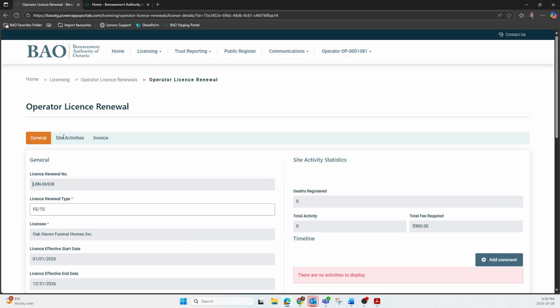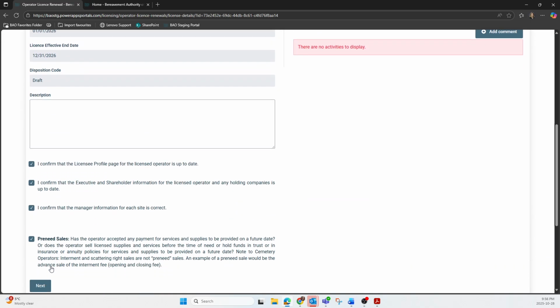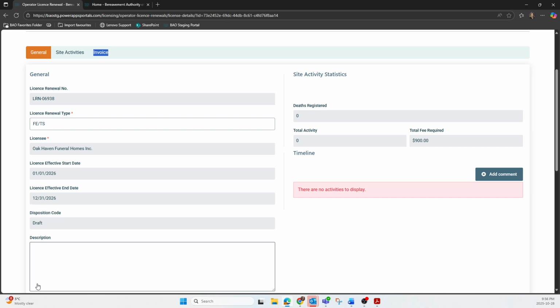At the top of the screen, you see 3 tabs: General, Site Activities, and Invoice. To move from one screen to another, you need to use the buttons at the very bottom of the screen. For this first screen, called General, it's like a dashboard.